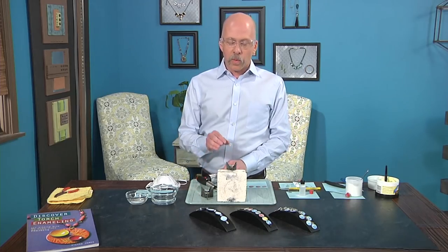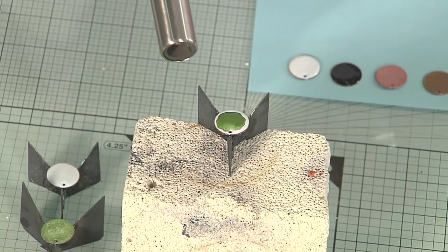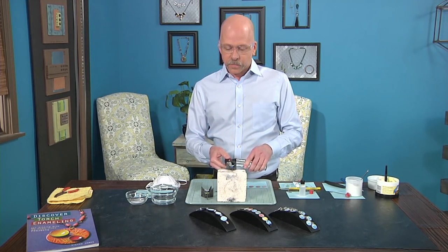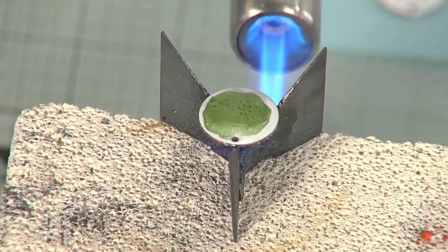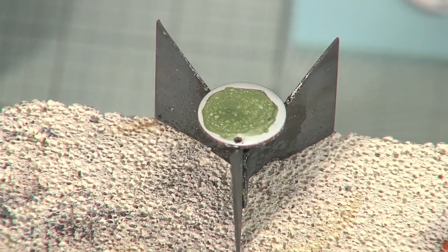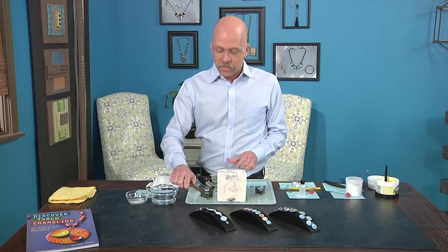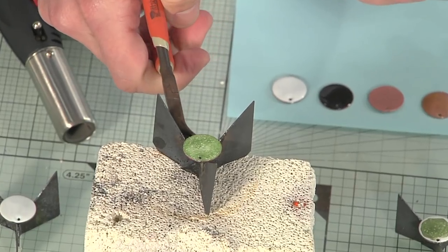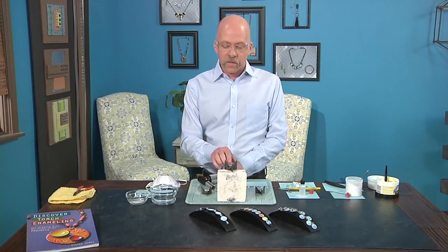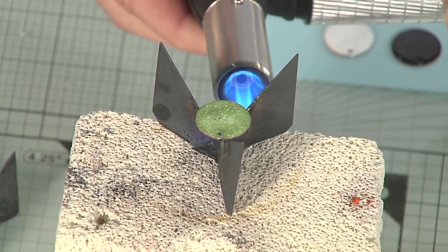Now I'm going to use my torch to actually help the water evaporate. I am not fully firing this piece, and I'm actually not going to hit the copper piece with my torch flame. I'm going to use the heat to create a bubble effect. You want to get in and get out very quickly. You can see that I've created bubbles on the surface of my project. I'm going to remove this one with my pliers and fire this one — I really like this one because it has a lot of bubbles for you to see. Now it's ready to be fully fired, and we are going to take it through all of the stages. You'll notice this has a chalky appearance; we want it to be glossy when we're done. Let's get to firing this H2O component.